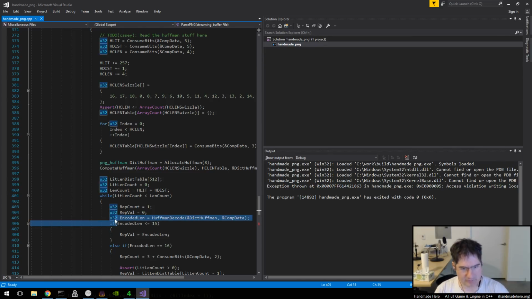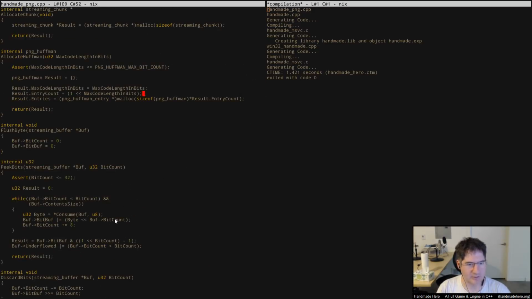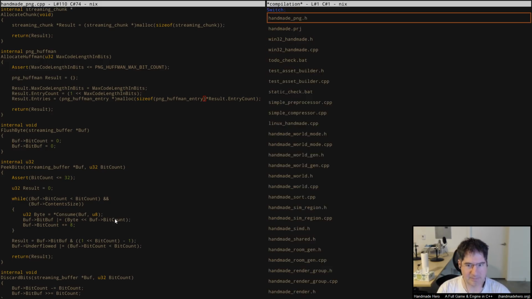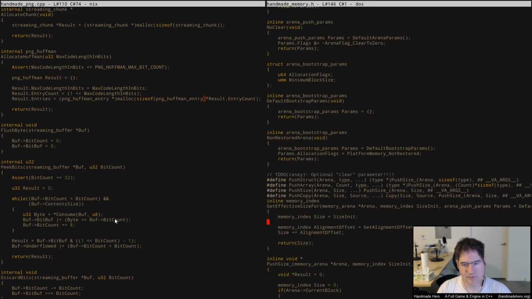Oh, did I have a typo there? This is why I always use macros for that normally. I don't like using malloc. Thank you. Because of exactly bugs like that. Like you notice in Handmade here, I never allow that sort of a thing to happen. Because if you do it like this, you can never have that bug. But if you do it like this, you can have it all the time, right? We'll move it over to that when we get there also.